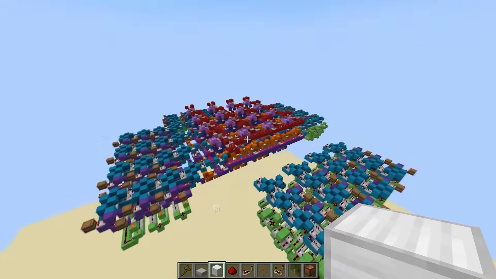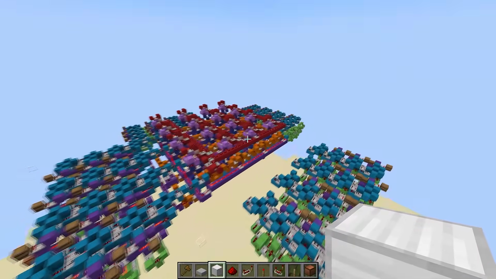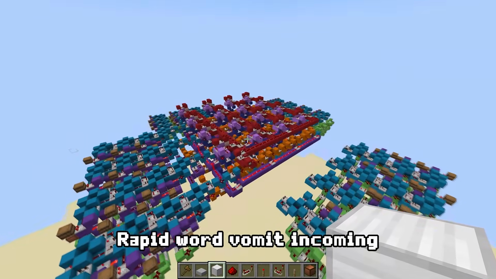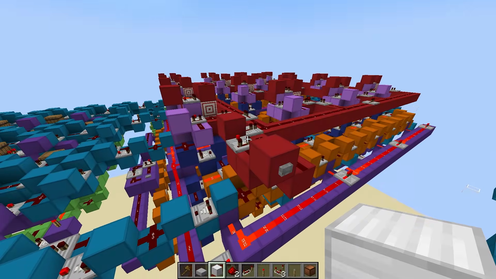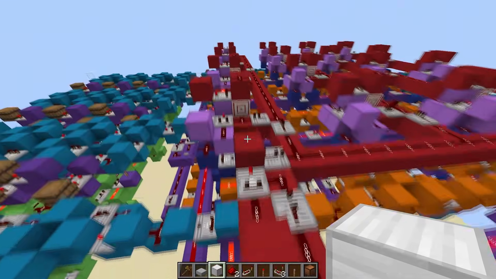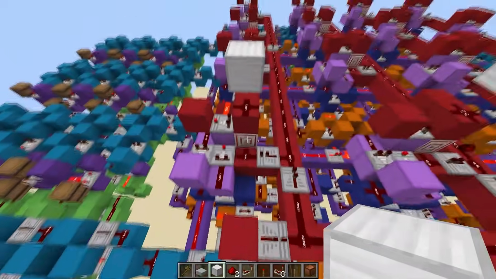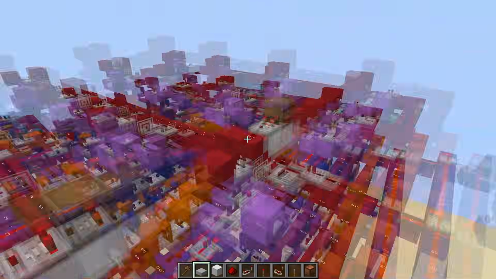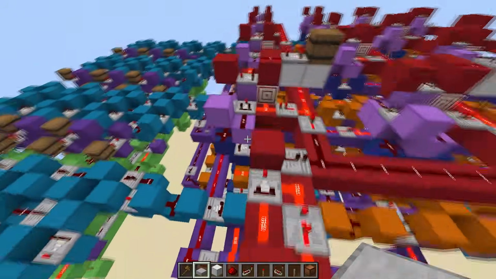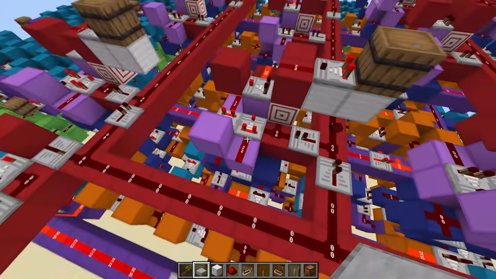Alright, I made some progress, and I moved away from under the board because I was getting a little bit cluttered. I know this is a lot to look at right now, but let me just break it down. The first thing I made is this red circuit. When I press this button, the red circuit takes all the signal strengths that are on here and loads them into the memory cells. For example, if I have a 1 here and a 2 here, when I press this button, the 1 gets loaded into here, and the 2 gets loaded into here.